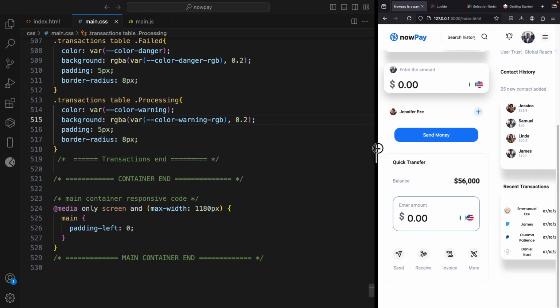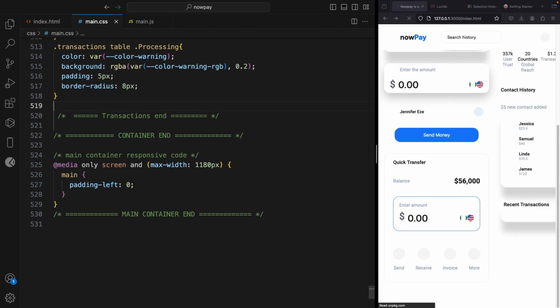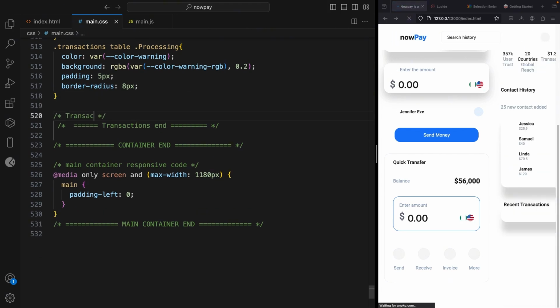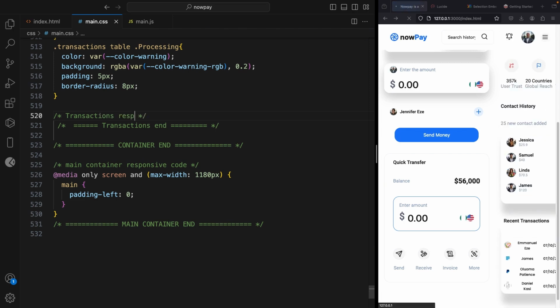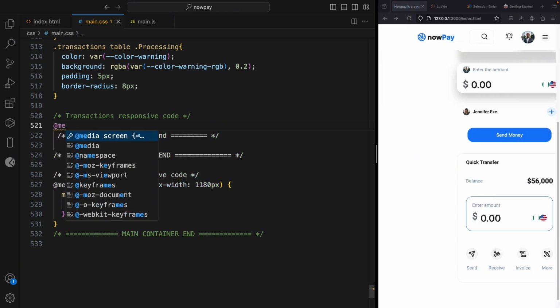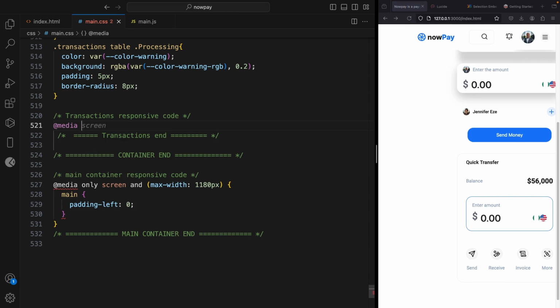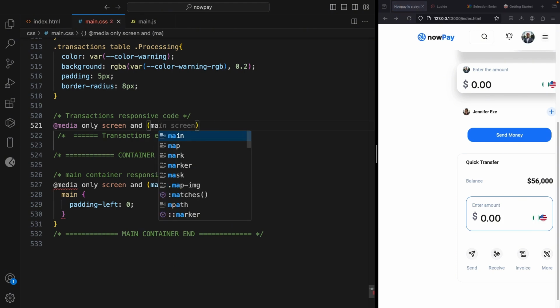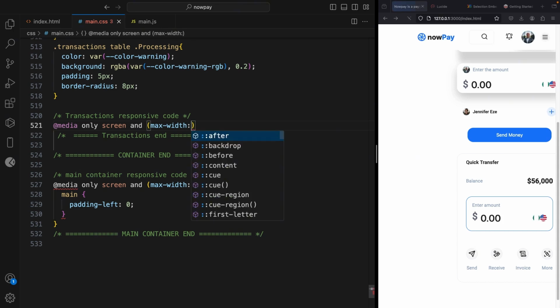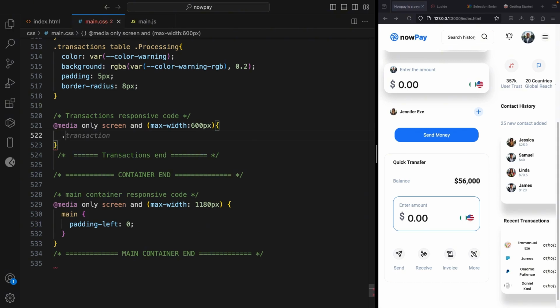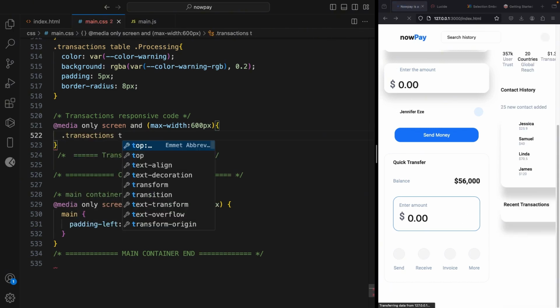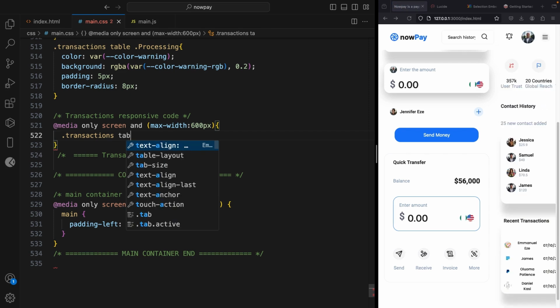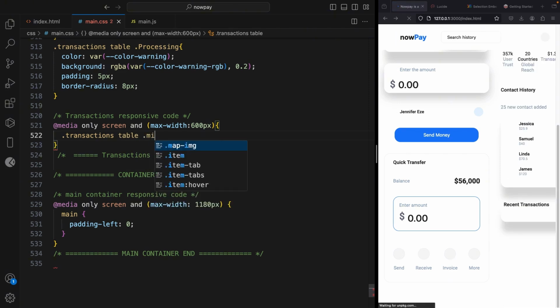So all we're going to do right now is let's find media. At 600 pixels, we need to select the conversions, then the table, and also the menu.